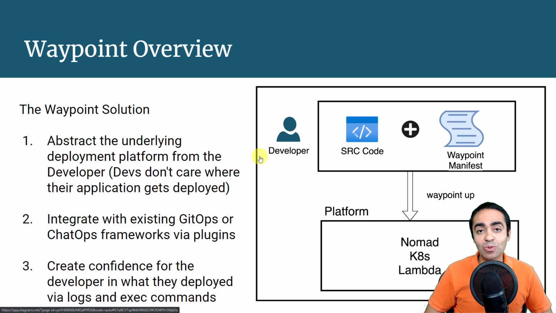At this point, as a developer, I don't care about the platform, so all I want to do is run waypoint logs, and I can see right away what the application is telling me through the logs that I just wrote. And as well, if I need to exec into the application wherever it's deployed, waypoint exec does that for us.